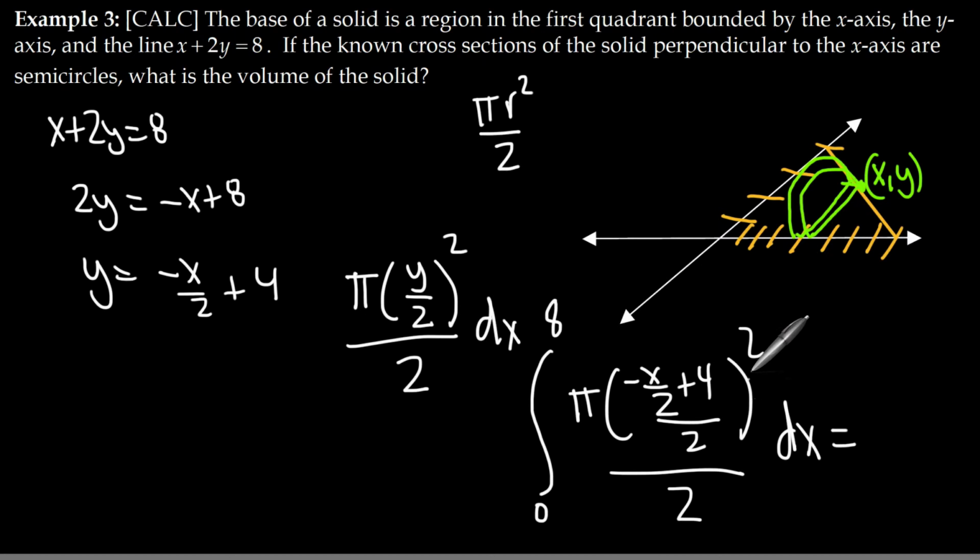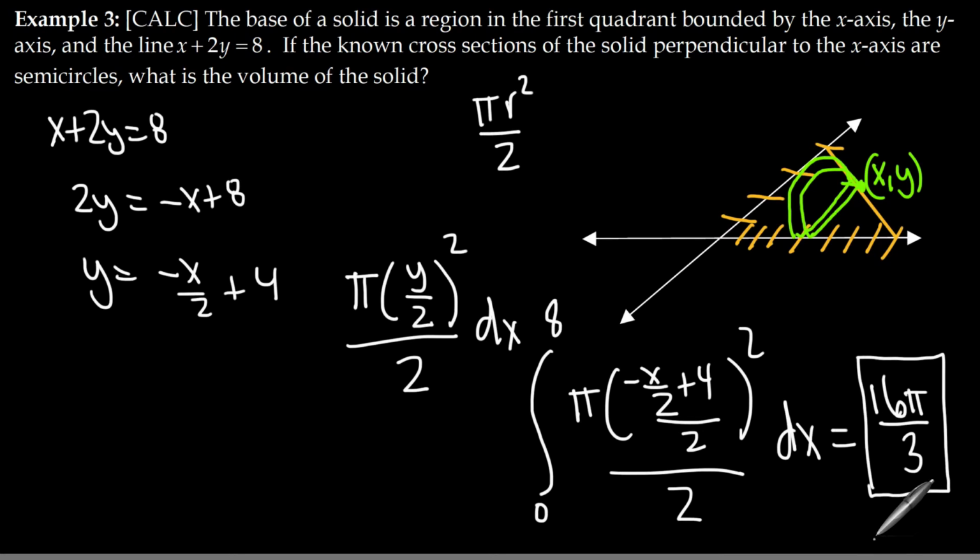And once again, we have to be very careful to type this in our calculator properly. And if we do, we should get the answer 16 pi over 3. And for these problems, it's best to leave it as exact. So if you have a calculator that you can put in exact mode instead of approximate mode, that's the better answer.